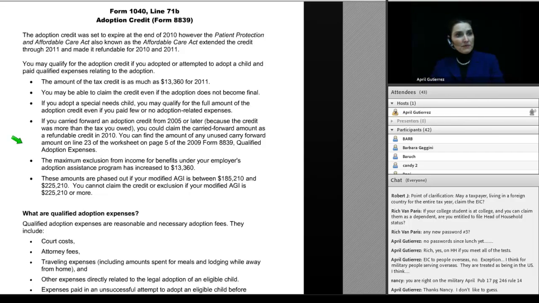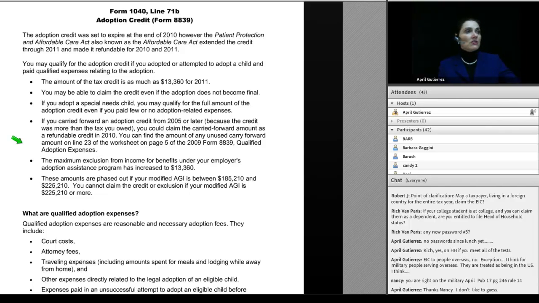But you've got this other group of people out there who may adopt a child and had no expenses related to that adoption. And the reason they have no expenses is they adopted a special needs child, typically in the custody of the state. And so they've gone to the state and they said, I'm interested in adopting a child. And the state says, I have this 5-year-old boy here that might be a good match for you. And you go through the process. It's decided you adopt this child. This child comes into your home and no expenses whatsoever were paid. Odds are that child is a special needs child and that person qualifies for the credit, a refundable credit of $13,000, even though they paid no money out.